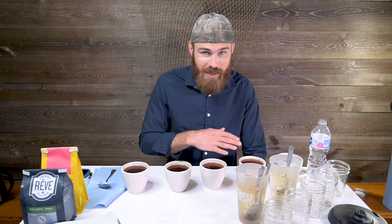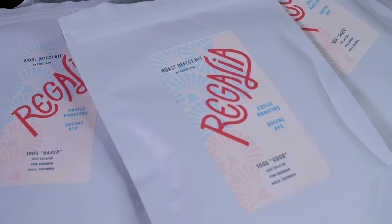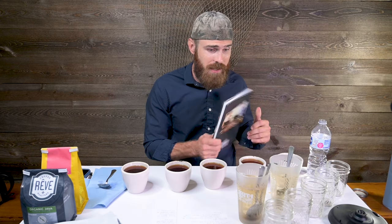I think there should be business standards and personal standards. If you're cupping for a business and sending coffee to customers, you need a plan where batches are cupped to a very specific standard — consistent water, consistent grind size, all of it. I would highly suggest the Scott Rao Roaster Defect Kit; it helped me a lot in the beginning. Also just got Scott's book — I'm excited, I went through and looked at a few things. I may do a book review giving my overview of things I like, things I didn't like, and things I need to research.